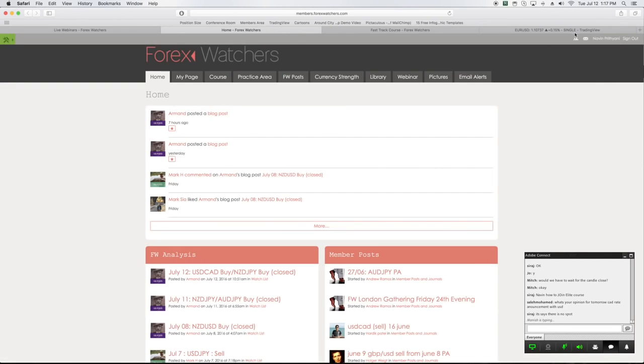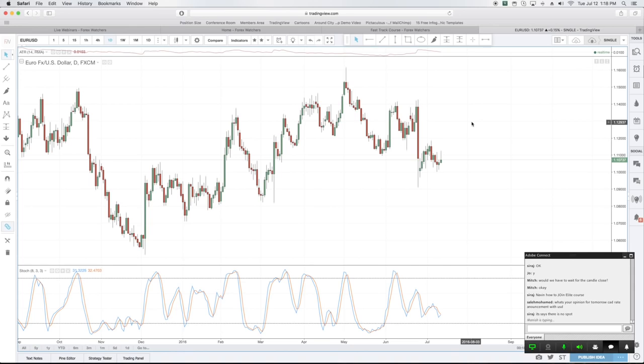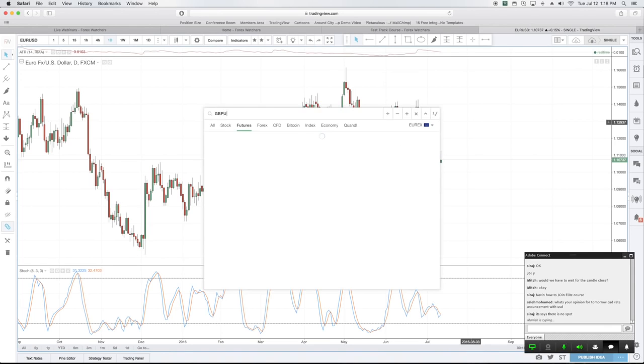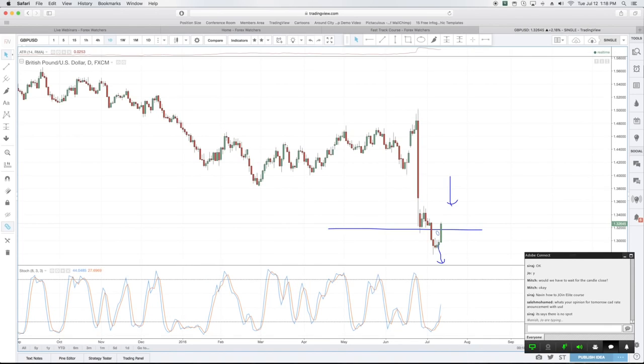So where were we? Back to Euro USD. Okay, so we were going to pound dollar now. Let's take a look at pound dollar. I'm going to give you guys one. Let's go through some examples quicker now, and you guys tell me divergence or not. Divergence or not, okay? So, here.